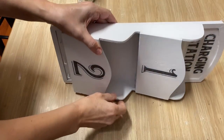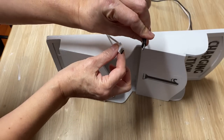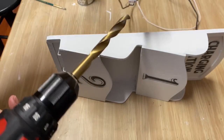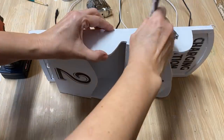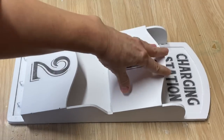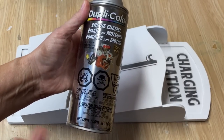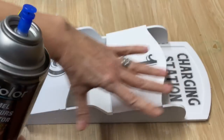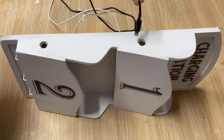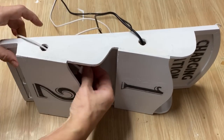I have this all done and I'm going to drill some holes in the sides to fit through my chargers. I have a Type-C charger and an iPhone charger, so you want to make sure you're picking out a drill bit that's going to be big enough for those chargers to go through. Now because this is going to have lots of fingers coming in and out, I want to seal it really well so I can wipe it down with a damp rag. I'm going to use my engine enamel — this gives it a really durable coating. I've got the holes all done and you can see the smaller end goes right through — now you can mount it on your wall.